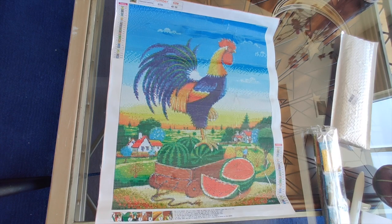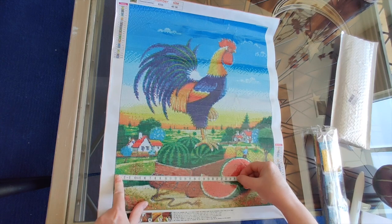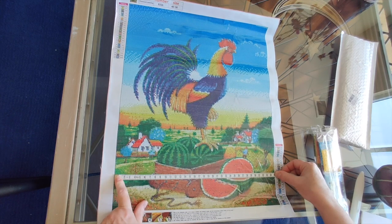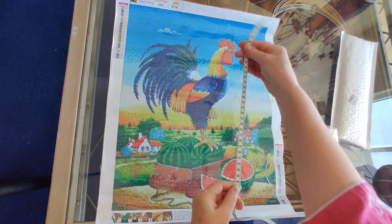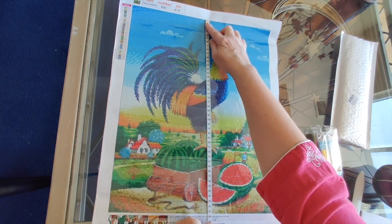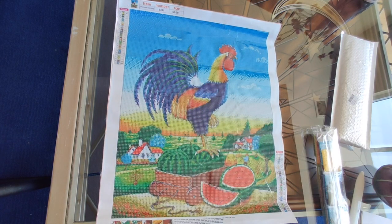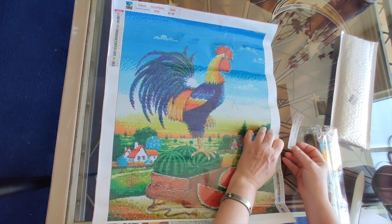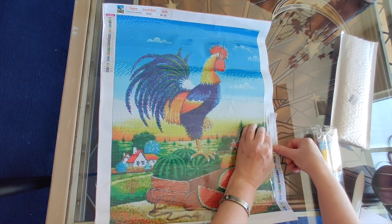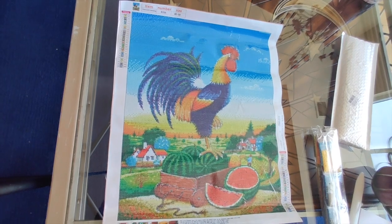I'm pretty much always happy when I get new style diamond paintings now. Which doesn't mean that I'm not happy if I don't get new style. It's just that new style always looks better. So there's that. Okay, so this is exactly 35 across. And up and down, it is 44 and a half, I think. Yeah, 44 and a half. So we're gonna call it 35 by 45. Okay, so yeah, wow, I am just loving this diamond painting. All right, let's take a look at it close up.